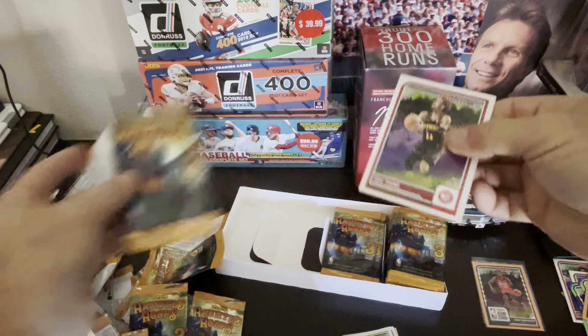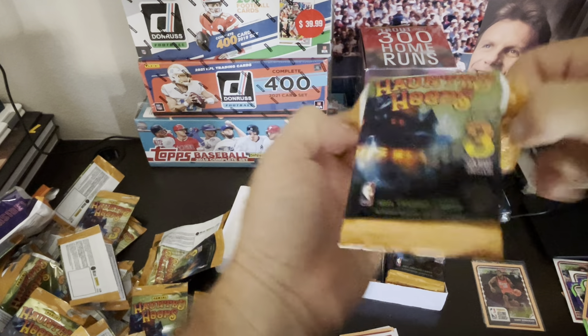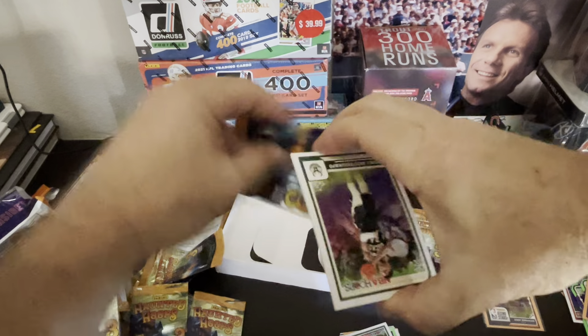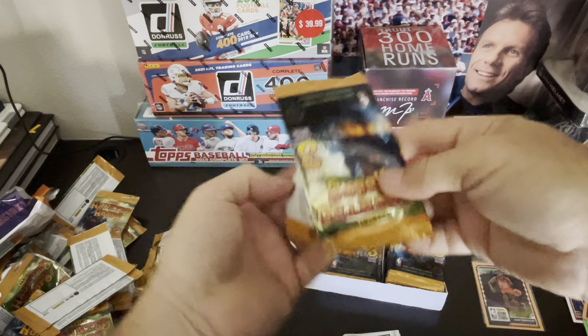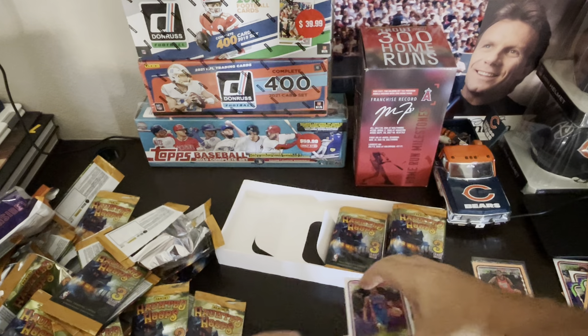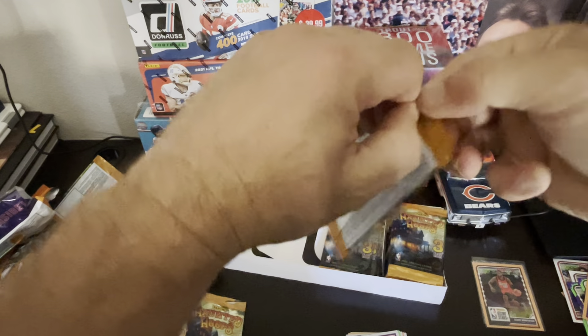You guys going to hand this out for trick-or-treaters? I like it — I'm a sports card guy, obviously. I think that's a cool thing. But these are 30 bucks and you know kids aren't just grabbing one pack — they grab a handful. You can buy candy for like half that. Plus, my degenerate self will probably look at these things sitting there — I don't want to just rip them open. I see these cards sitting there and I'm going to be like, those are mine, not yours.